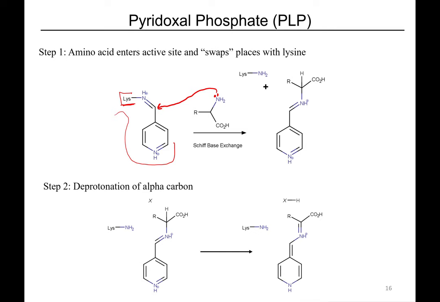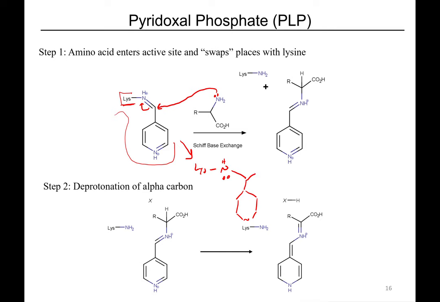Remember, a biochemist's dream: make a bond, break a bond. So we make a bond between the nitrogen and the carbon, and the bond we're going to break is the pi bond between the carbon and the lysine nitrogen. Okay, so we form this intermediate where the lysine, still having one proton, now has a lone pair. It has a single bond to our cofactor, right? So here's the rest of the cofactor. I won't draw the rest of it.